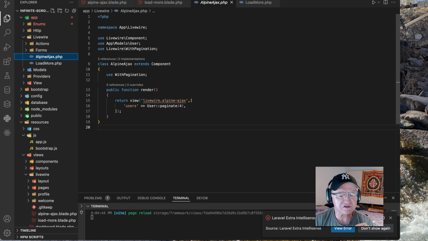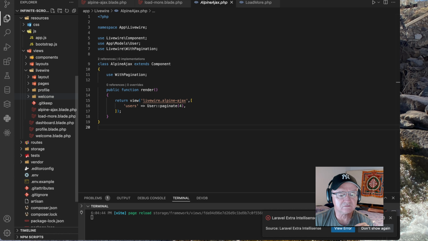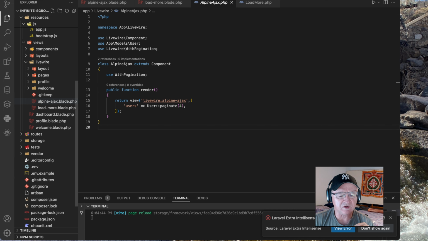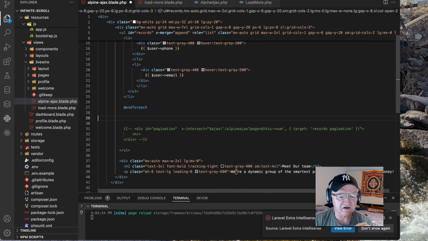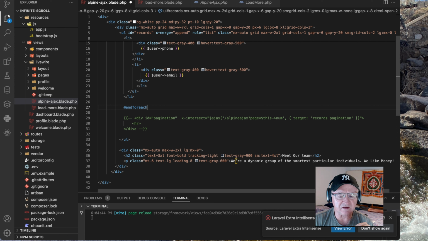So on the back end, we don't need to touch anything. We're going to use paginate. On the front end, we take away these pagination controls. We don't need those. And I've already had the code snippet here. We uncomment it here.